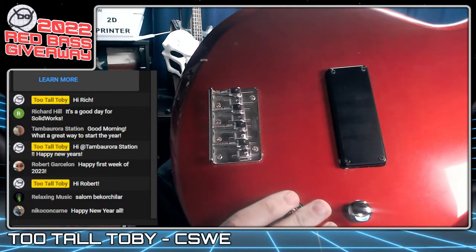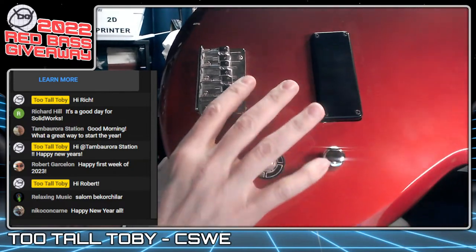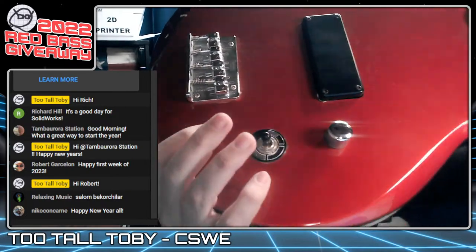it's like single coil, double coil, or both. I think that's what it is. I don't actually understand what this switch is doing when there's only one single pickup here, but I think that's what it is. I think it's doing single coil, double coil, both. Basically, it is a way of controlling the tone of the bass guitar.